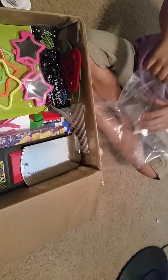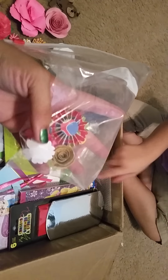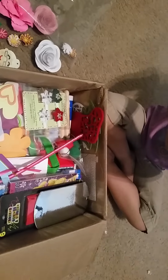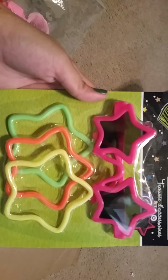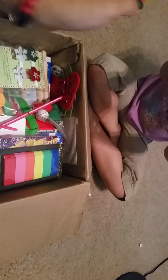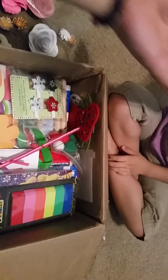Okay, let me see what you got at the bottom of the bag there, kid. All right. And some more little flowers. Rolled flowers. Oh, those are so pretty, Teresa. I know, I saw those, and you're going to bust those out here any second. Aren't those cute? She always tells me she's my little star, so those are perfect. What do you tell Teresa for those? Thank you. Good job. This looks like it's a pillow box.